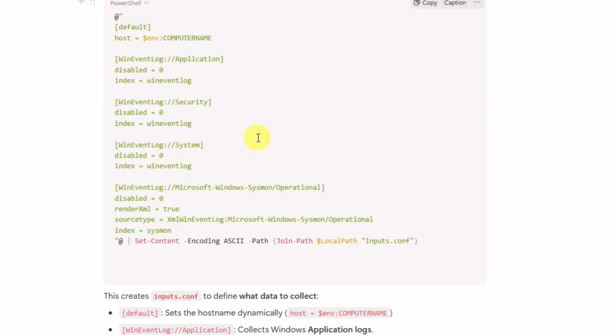The one that's a little bit different is the Sysmon logs. Now remember, while Sysmon is a Microsoft product, it does not come included in Windows by default, so that's why we had to install Sysmon in our lab setup. And the logging is a little bit different. As you can see, the path to the Sysmon logs, and you notice we're typing source type on this particular log because we want XML win event log. The rest of the source types we're not using for the application, security and system because by default those will be win event logs.